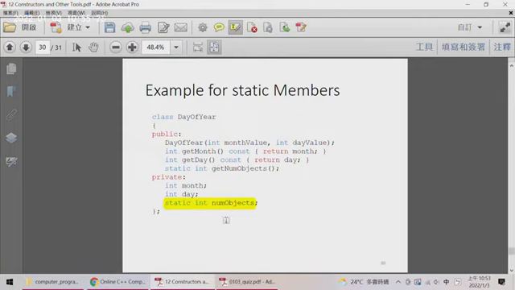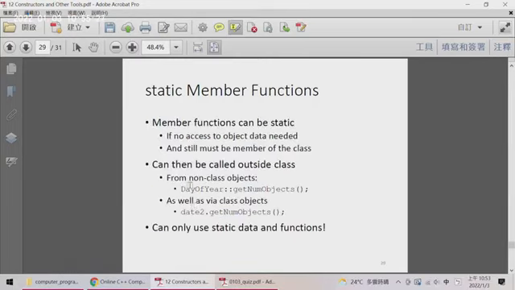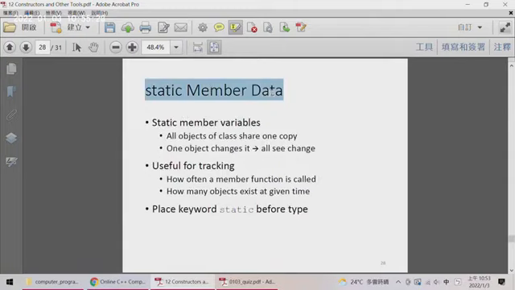So this variable is called static member data, or static member variable. This variable can be accessed by all objects of the same class.